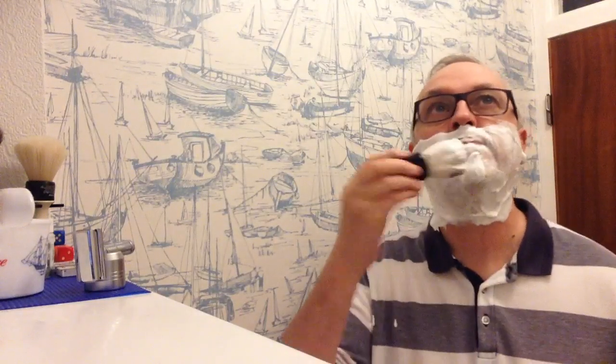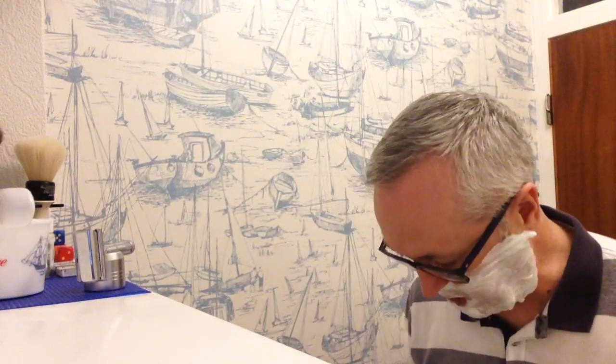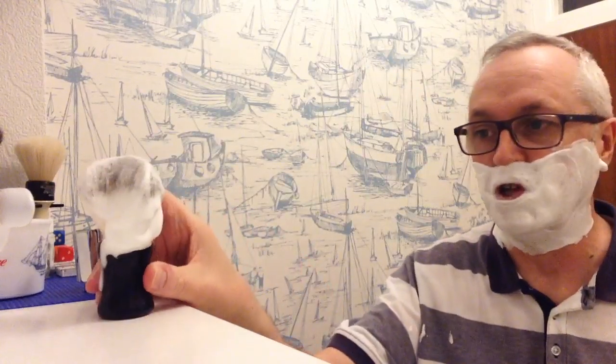Now, apparently this soap is specially formulated to be slick. I have a lemon Cold River Soapworks soap. It is their select version, and that is a lovely soap. I must say that is one of my favourites. There we are, I think that will do.